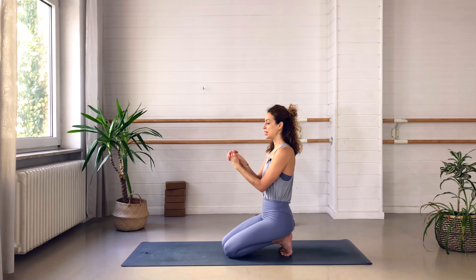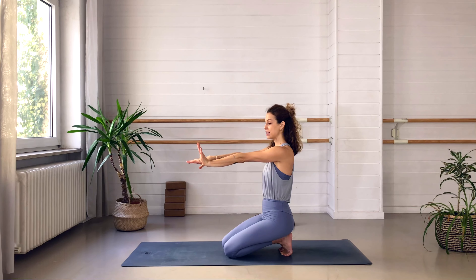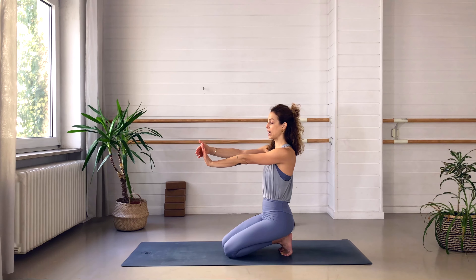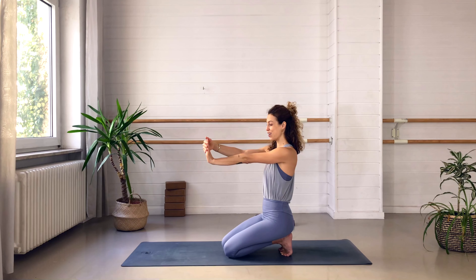Then we stick our arms in front of us and flex the left hand. We bring the fingers towards us and gently, with the right hand, help to stretch the wrist and open the fingers. Don't pull super hard — just give a nice little stretch to the front of the wrist and pull it to you gently. Make sure you're not taking any tension in the shoulder but relieve it down. Keep the neck and face relaxed and take a couple of breaths.